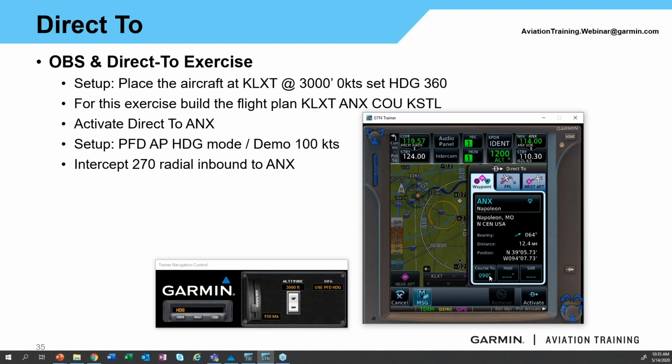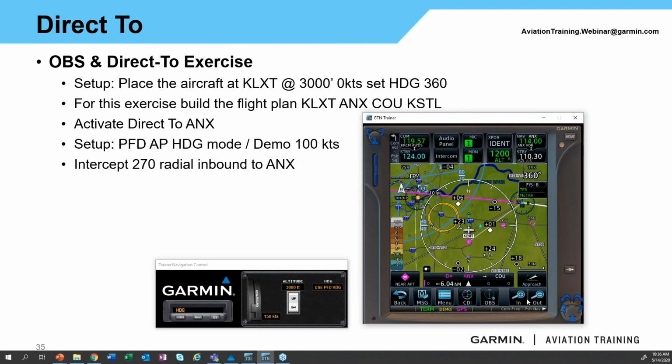Now the course is set. Last thing I need to do is press the activate button in the bottom right-hand corner. That's like touching enter in a GNS or G1000, activating the ANX, and then touch activate in the bottom right-hand corner. Now I can see that I have the GPS signal drawn for me on a course 090 to ANX.